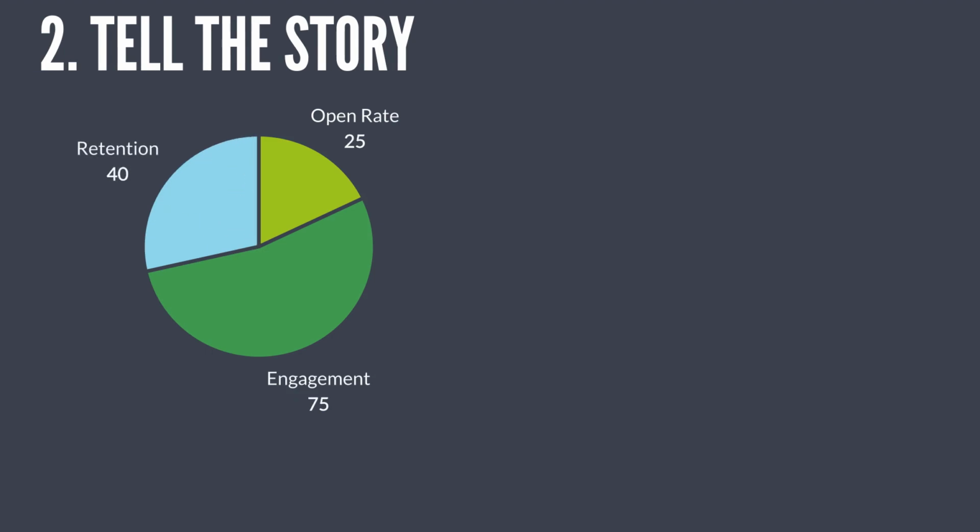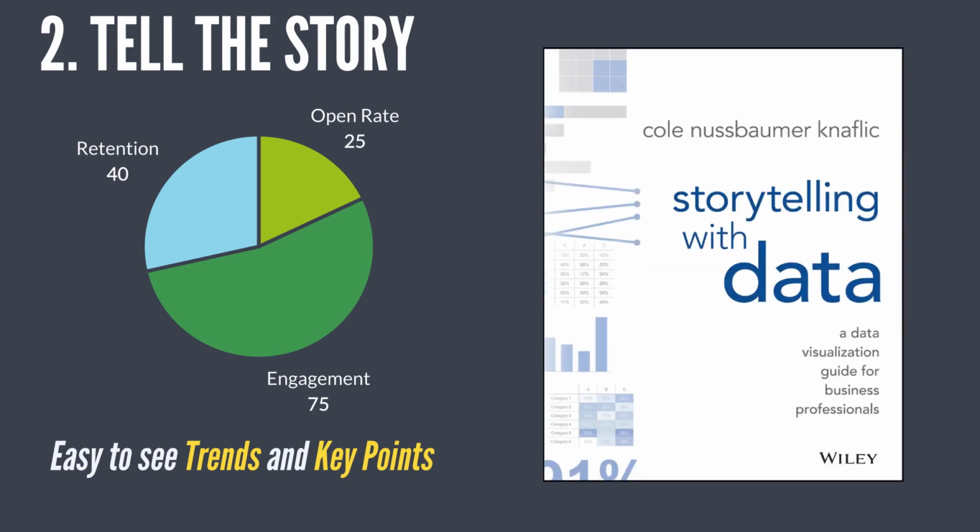Step 2. Tell the story. The first part of this is visually representing your data the right way, so it's easy for your audience to see the trends and key points. We recommend storytelling with data, which not only has best practices for data visualization, but also helps you with telling the story behind your data.